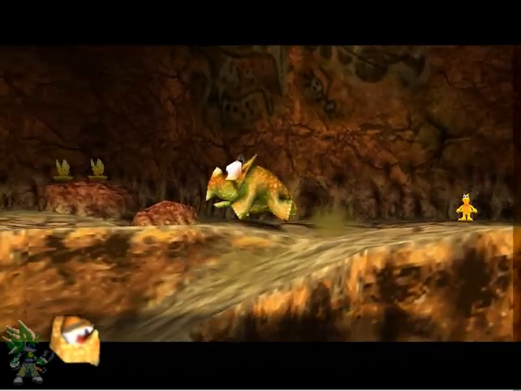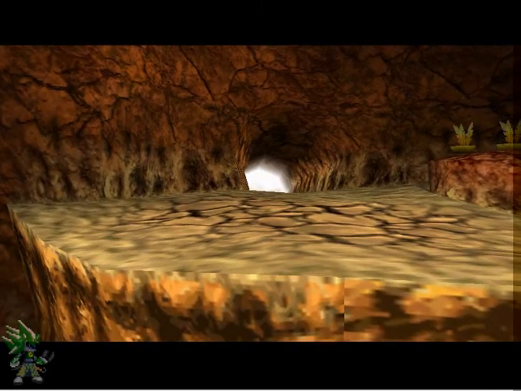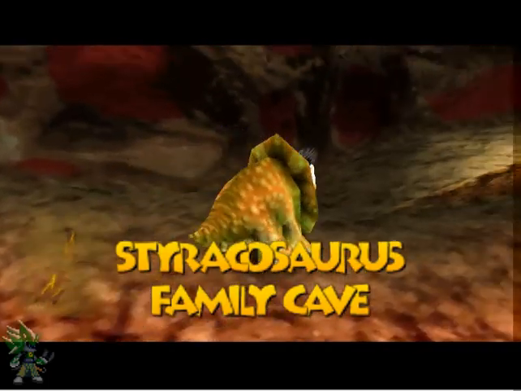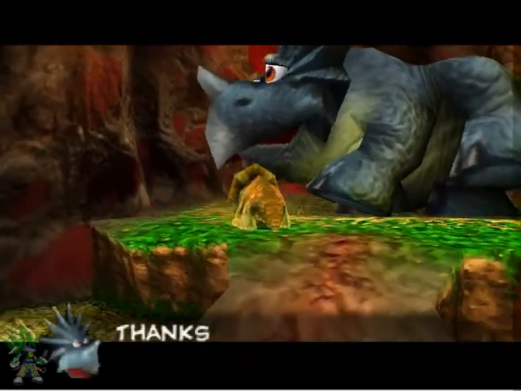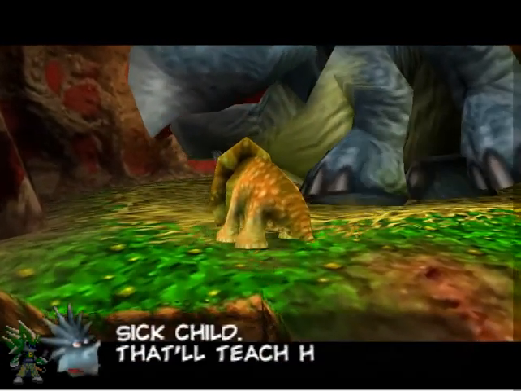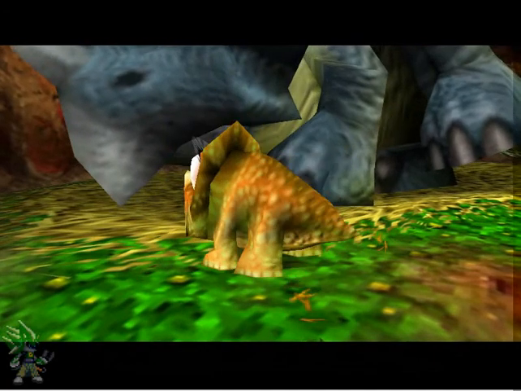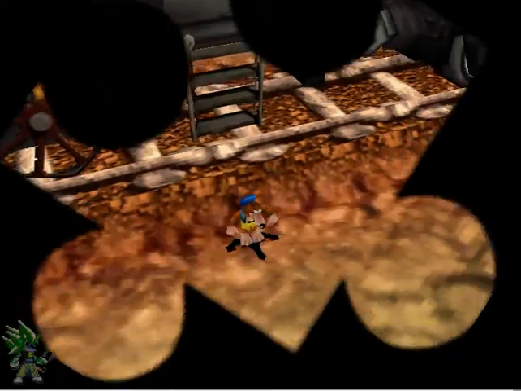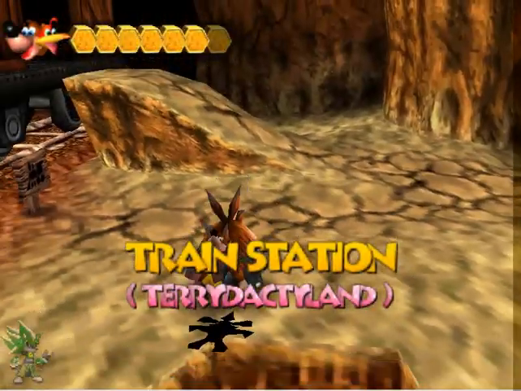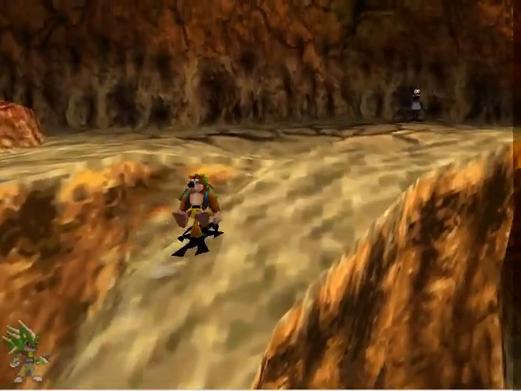Anyway, we got this Triceratops healthy now. Yay! We got one more left, and then I think I'm gonna kill the last rock guy, and then I think that'll be the end of this episode because we're already at 17 minutes. But yay! Thanks for healing my sick child. That'll teach him not to wash his claws before dinner. I gotta tell you, it's just those little bits of humor they put into this game, even if they're completely head-slapping moments like that one. Oh my gosh, I can't believe it went that way.